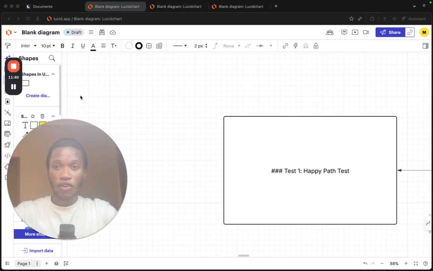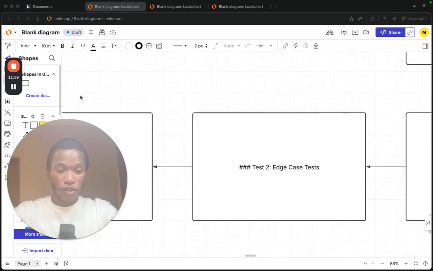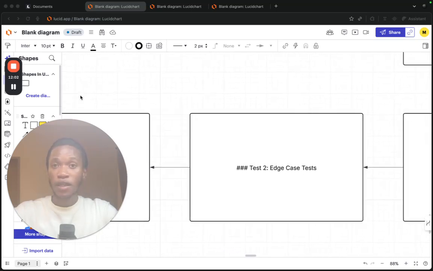Same with, for example, a recommendation AI. You look at the customer, you understand their average spend, typical preferences, their behavior. They browse 5 items, buy one. What's expected is that the recommendation is relevant. This should always work. Then we have test two, which is edge case tests.